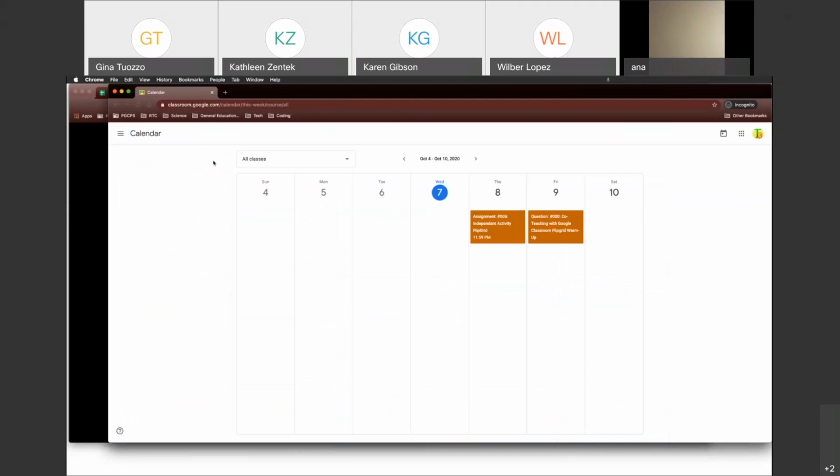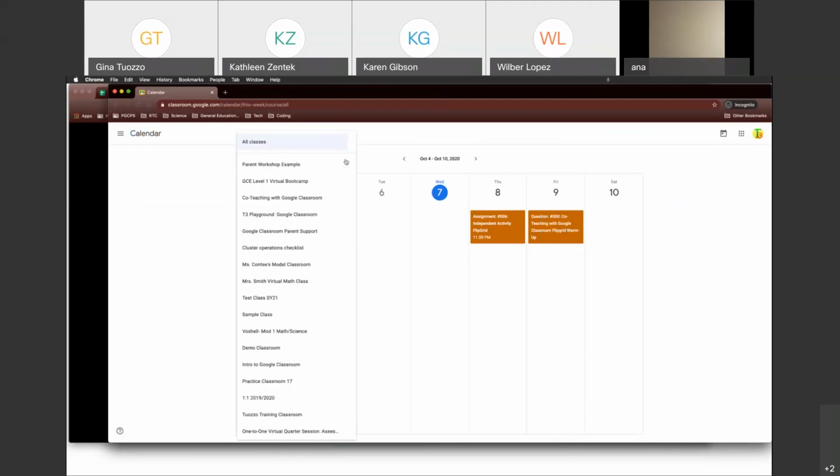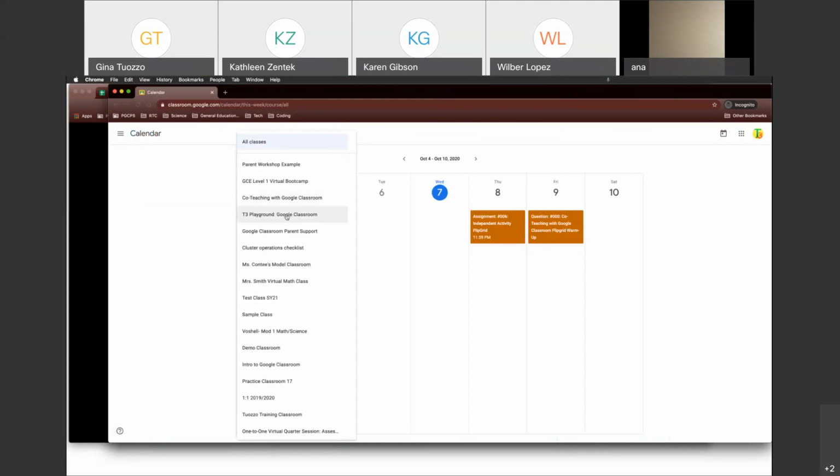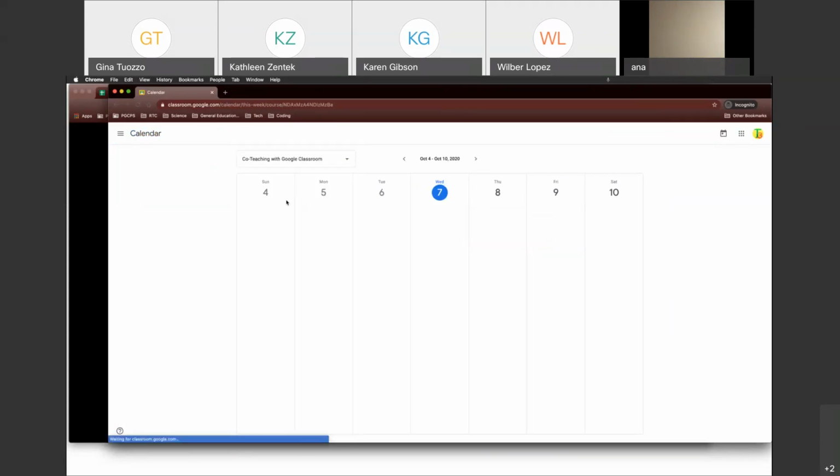Here I can see all of the upcoming assignments on my calendar. I have an independent activity that's due tomorrow, and on Friday I have another assignment due. So I can look at each individual class again because I have this drop down if I want to see week to week or class by class.